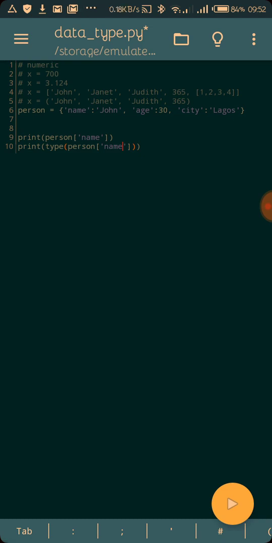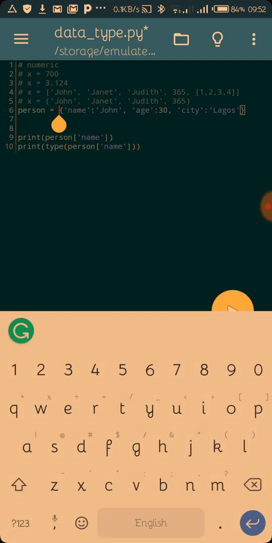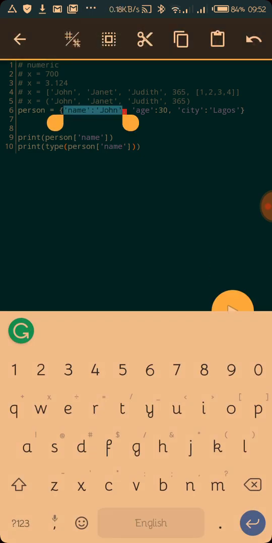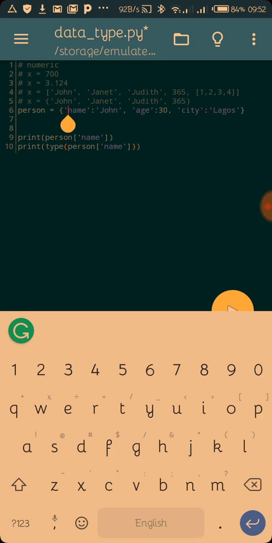The reason why we're getting this string is because we're using this key, the key name here, to get the value John. So this is more like an identifier, and this is the value of that identity. So this is the name, this is the identifier, and this is the value.